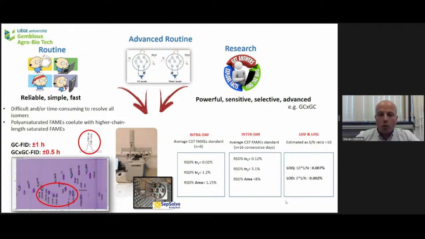To compare, why we chose GC×GC instead of GC: for a single GC analysis of the FAMEs, a single long run is required to try to separate all the compounds without coelution, or even try to separate the isomers of the same saturated and unsaturated fatty acids. But the main advantage of GC×GC is that in a shorter single run, we can separate all the compounds, but also the unsaturated fatty acid isomers, which is of interest, especially to detect the trans fatty acids.